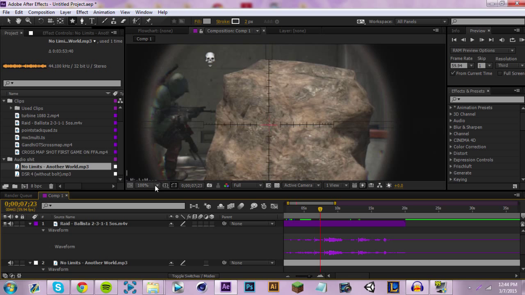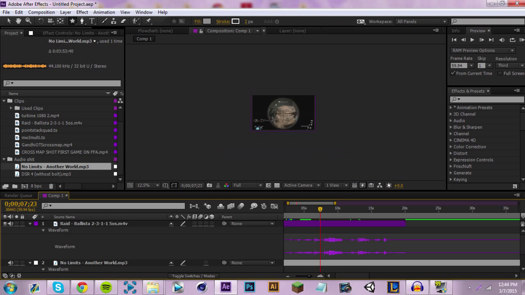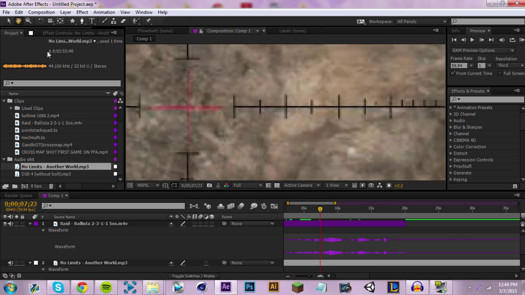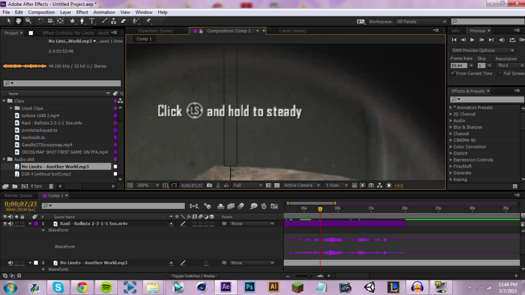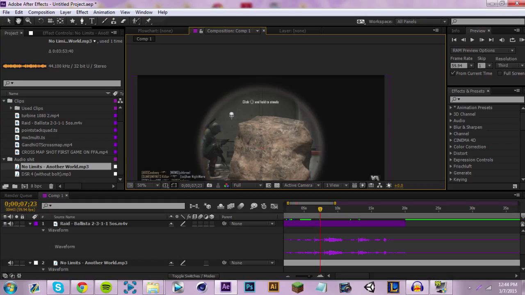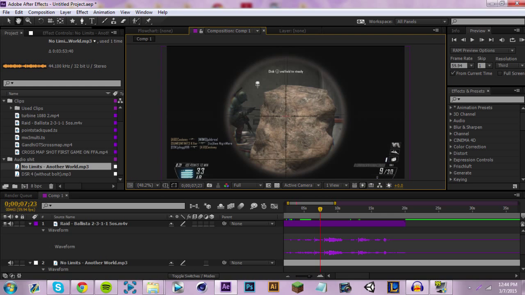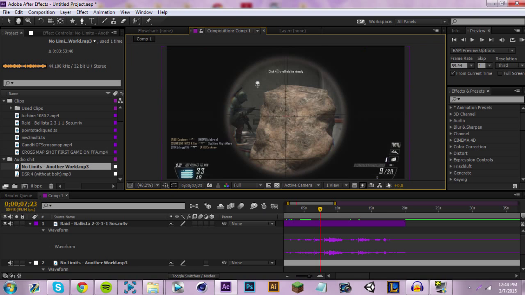Oh, okay, yeah, right here. What about down here? Say you're zoomed in and you're doing something with this, and you want it to go back, and you can't seem to get it perfectly without looking. If you were up here, trying to read what that says, and you're trying to get it back so that it's perfectly in the center of your screen, you would click this little percent sign, whatever it is you have it at, and click fit up to 100%, and it makes it perfectly in the center and zoomed out. So let's do that again. Fit to 100%. See, perfect.